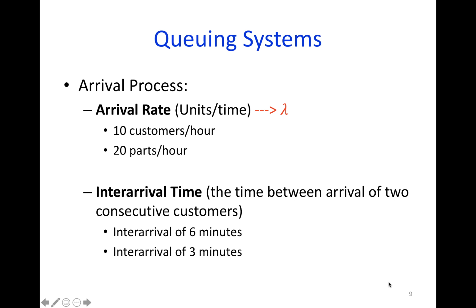So, for example, it's not that in every bank we always get exactly 10 customers in each hour. The average may be 10 customers per hour, but obviously in every hour this number may change. So right now we may get, for example, 8 customers in this hour. Next hour we may get 12 customers. Next hour we may get 15 customers. Next hour we may get 5 customers. Okay, so what makes more sense is that we say the average number of customers per hour that we receive is 10. However, these numbers can vary around 10. They can get larger sometimes, or they can get smaller sometimes.